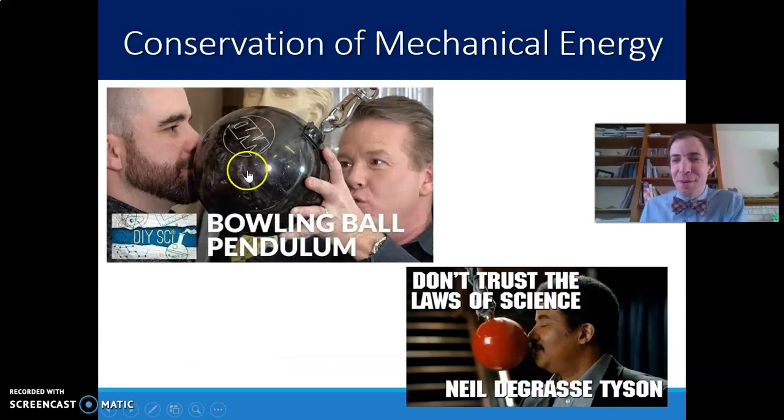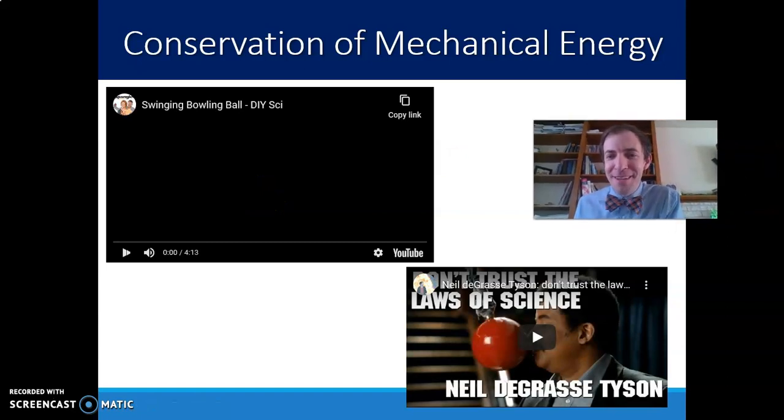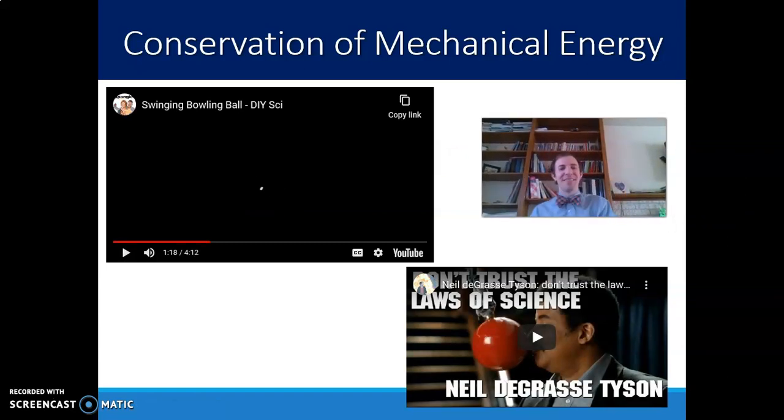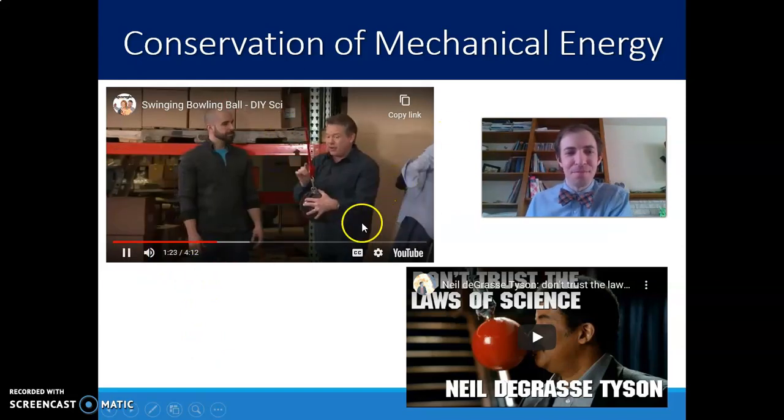You may have seen this in a couple different examples before. A classic example is a bowling ball pendulum. If we were in class right now, we would be doing this in person. But since we don't have that opportunity, I want to show you a video of this in case you've never seen this before.